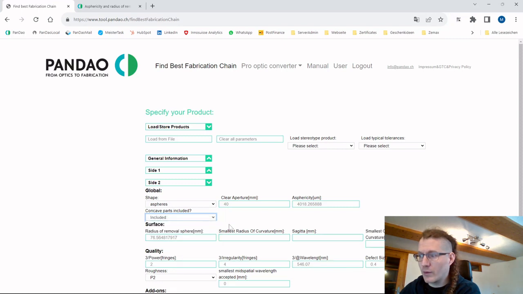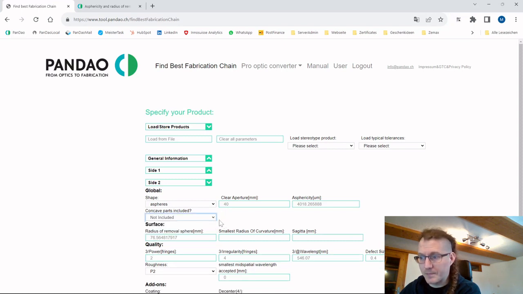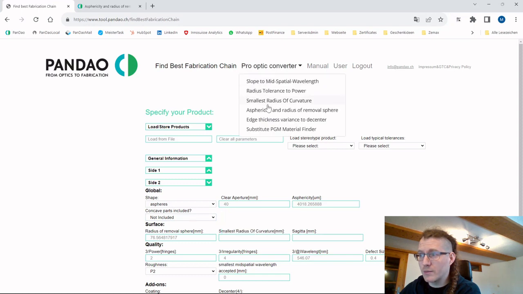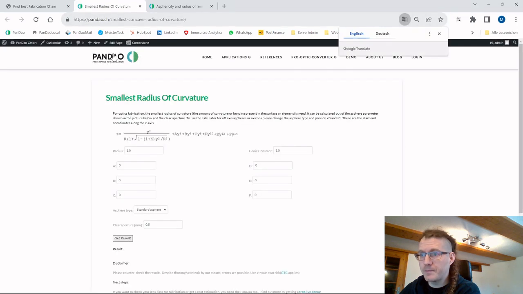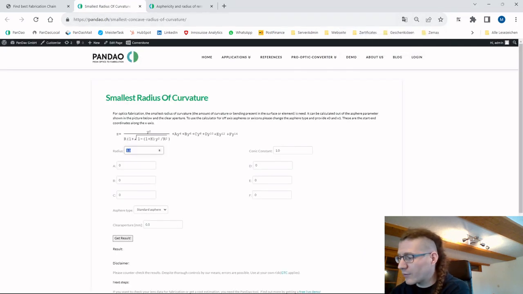And we also prepared an example drawing for this value here, which is also provided by the converter. So again, we're gonna change the shape in our drawing. The smallest radius, and in our example, we only have an Asphere on the second. Our handy tools. You can find the clear aperture again on the drawing here, or in the table below. We have to enter our parameters again. Here we have a clear aperture of 40.